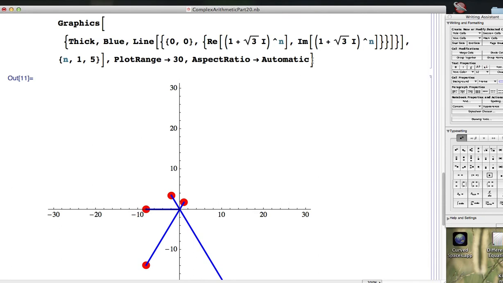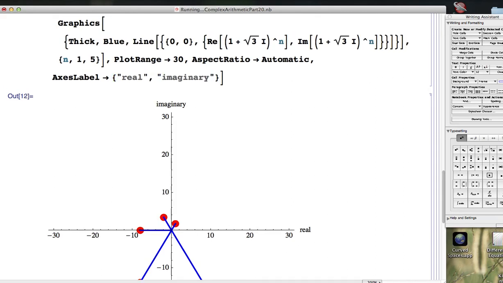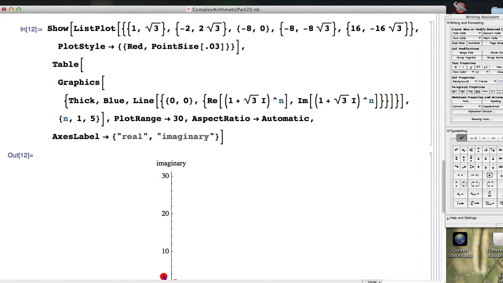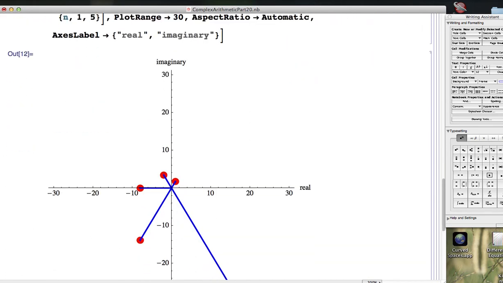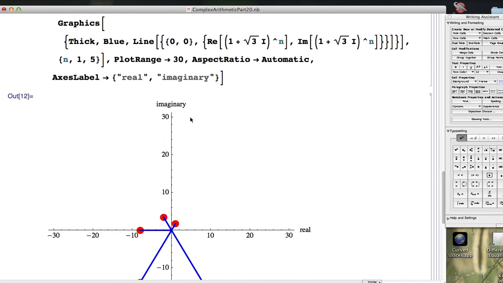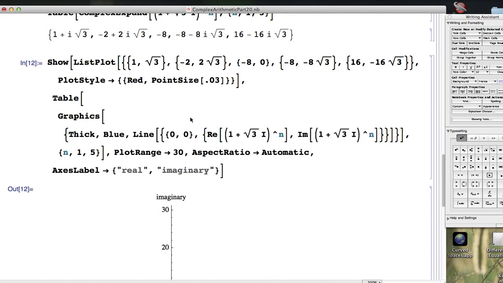Let's also label the axes for extra emphasis here. Axes label. We'll do that. Real is the horizontal, and imaginary is the vertical. All right, what I'd like to do now is show you, focus on using Mathematica for the rest of this video to make an animation with Locator that will allow us to move the starting point around and see how the powers get affected. This is going to be a little bit complicated. You might want to pause it every so often.